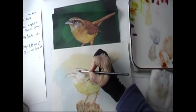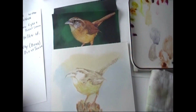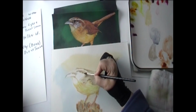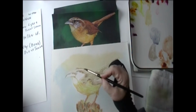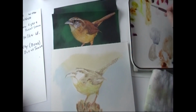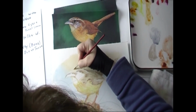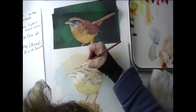And I'm softening it in with the water first. Or I should say I'm adding the water in first, and then we'll soften it into the water. And some of this can go in like this. Same color, just golden ochre and water. Now this I'm going to fill in pretty much the whole thing, as we've got to go back over it with darks yet.